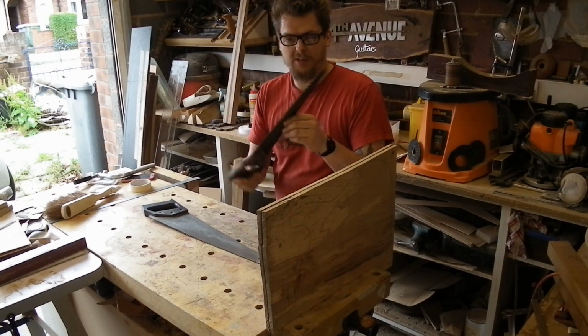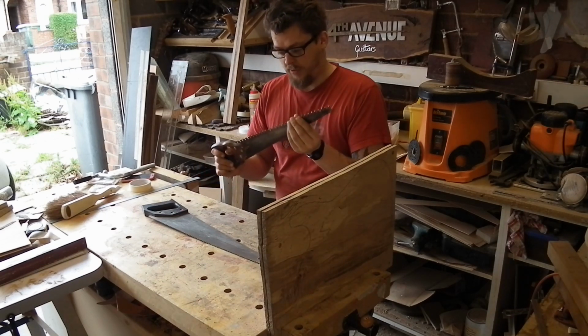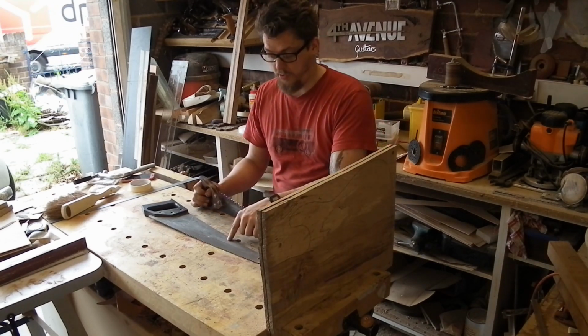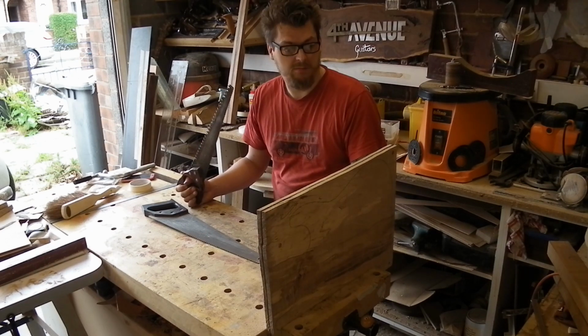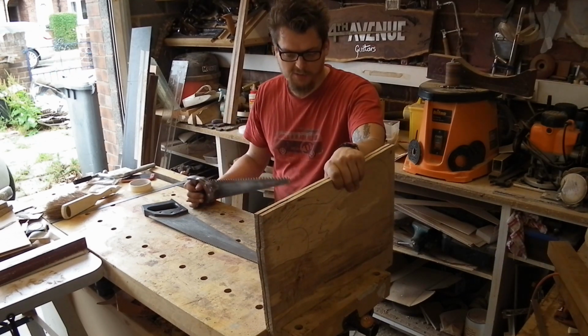So I've just put this to one side and sharpened it finally. I gave it a quick test before I sharpened it and it was already cutting more than this thing. So with nice sharp teeth, hopefully it'll absolutely eat its way through.